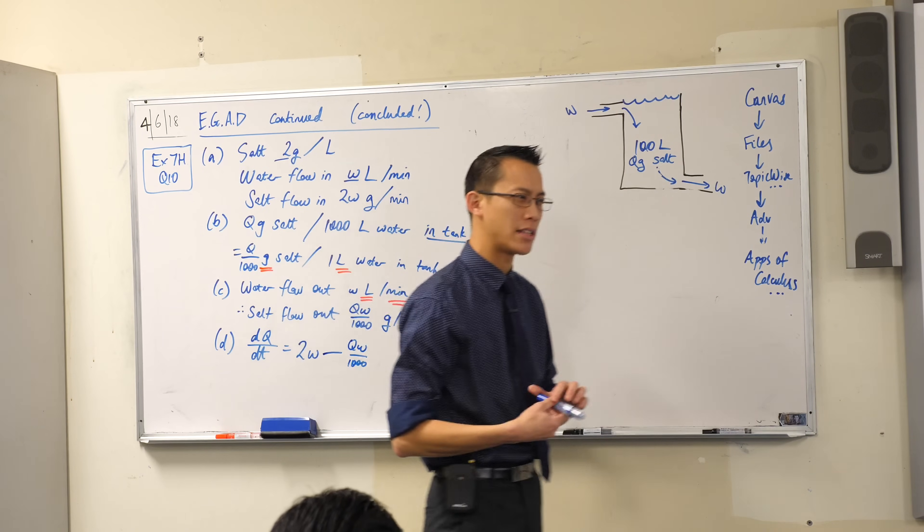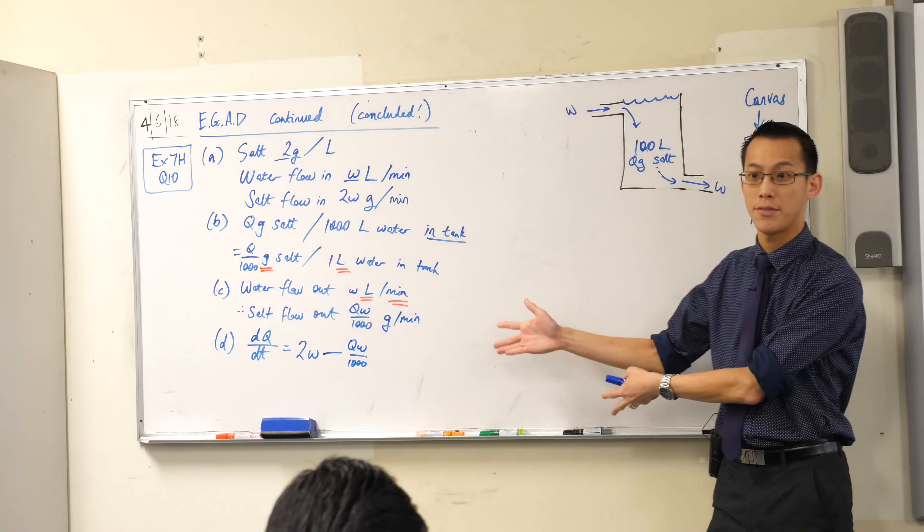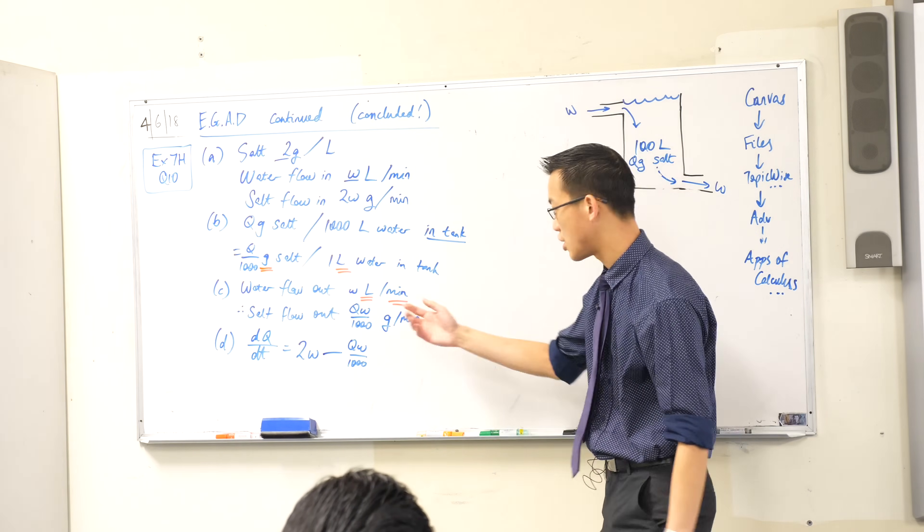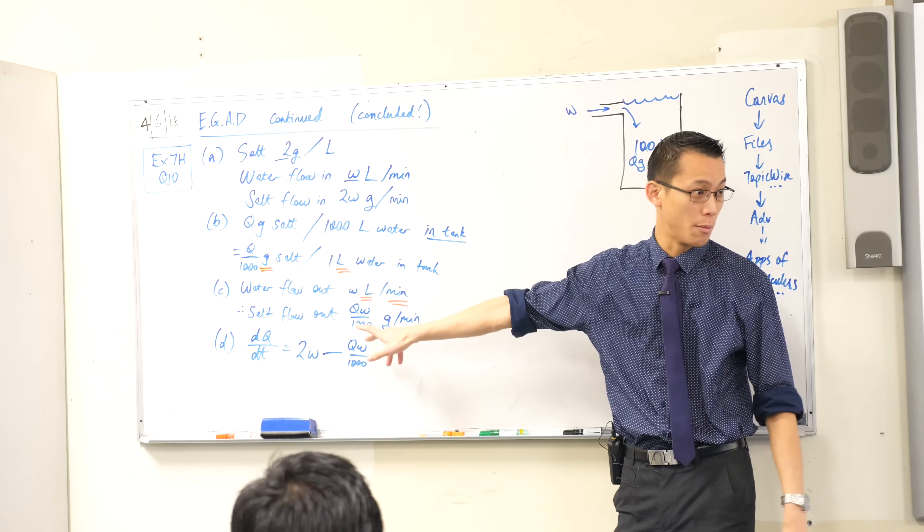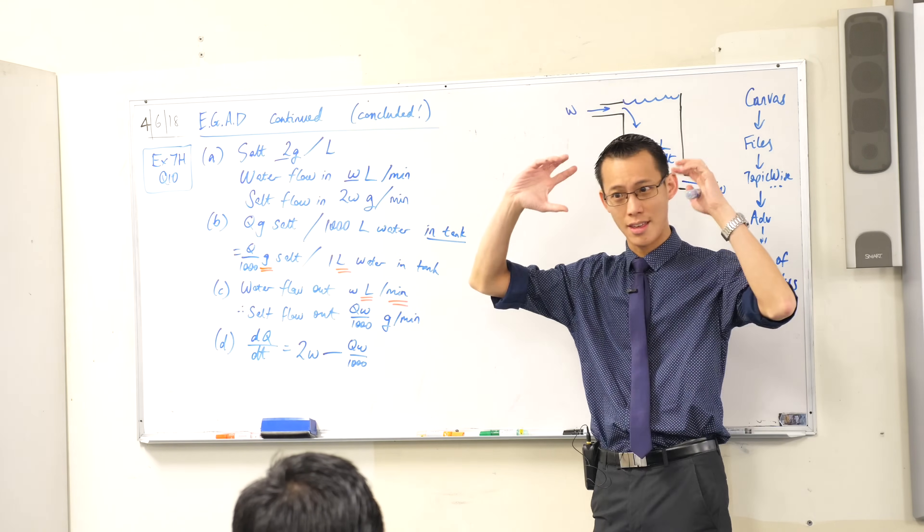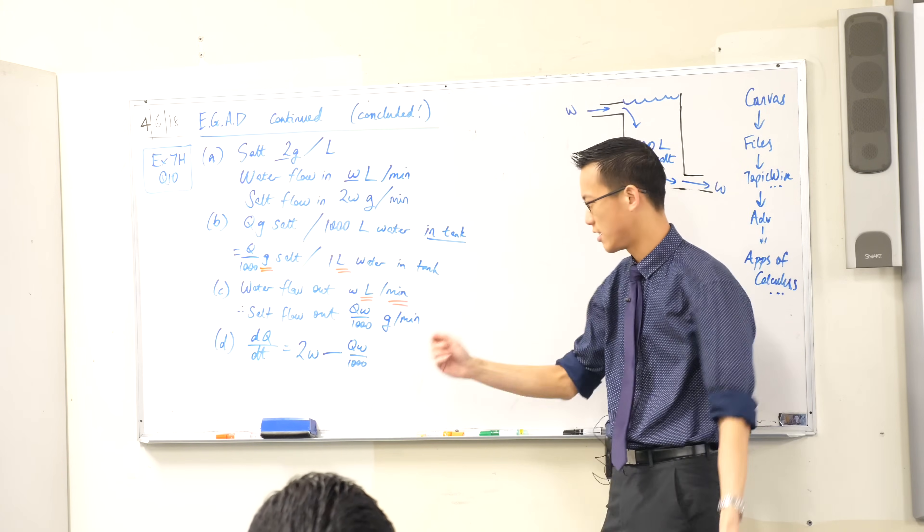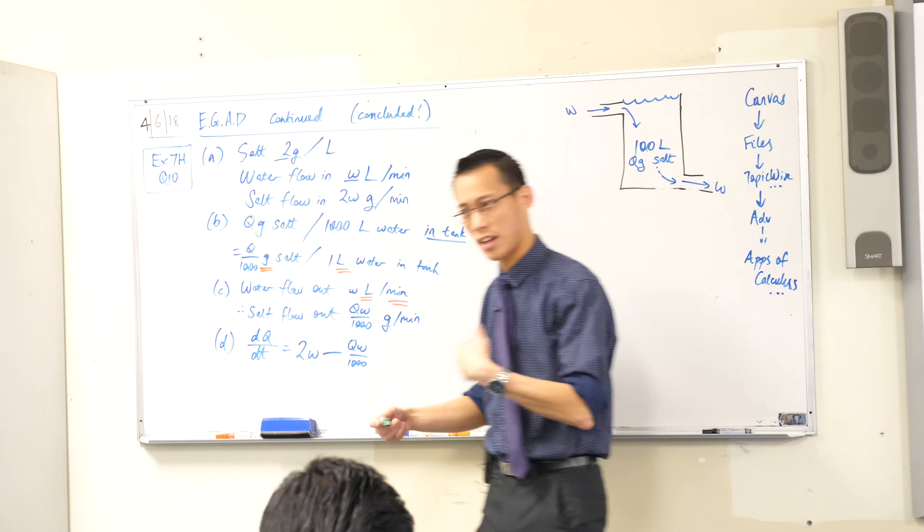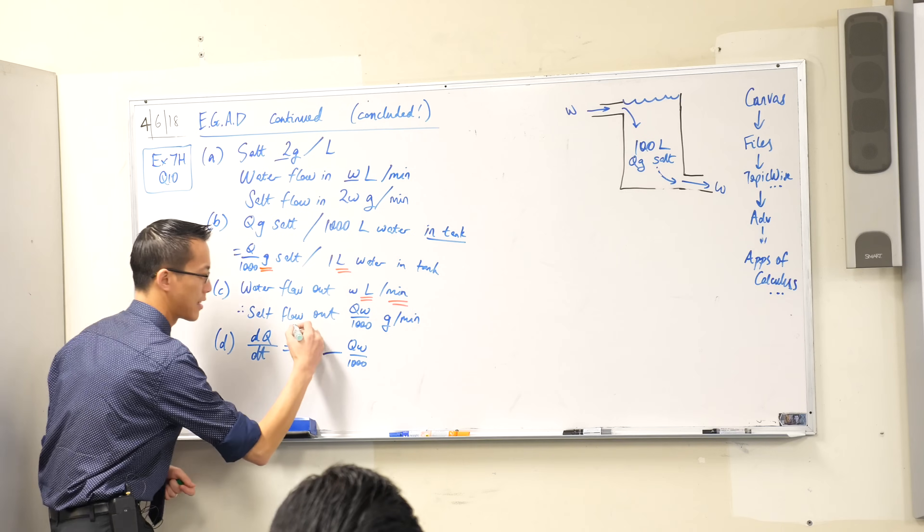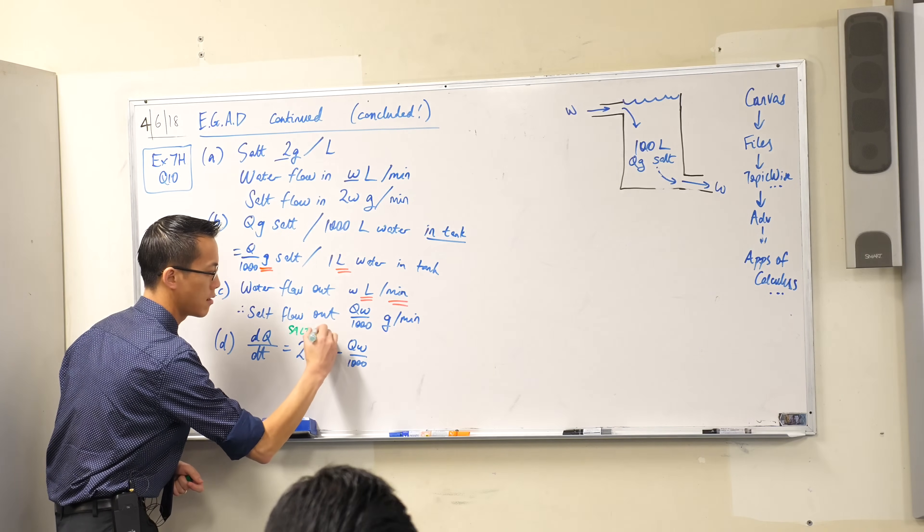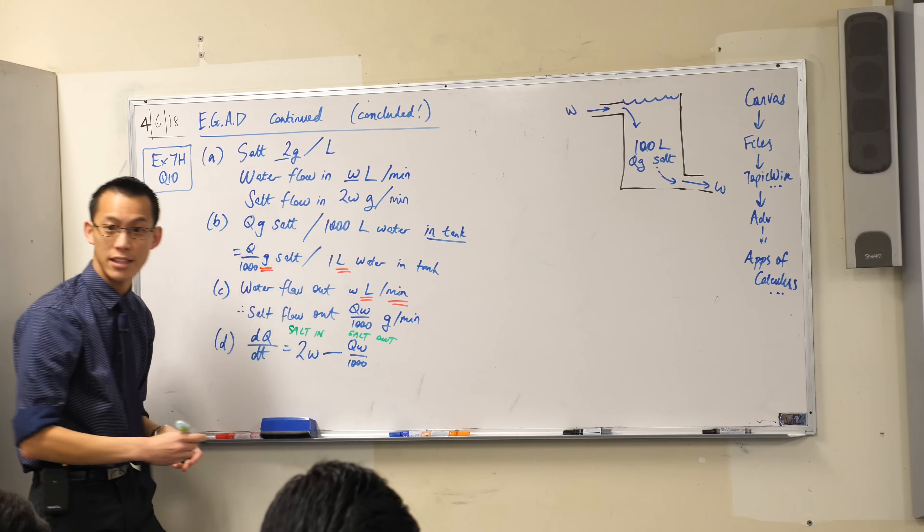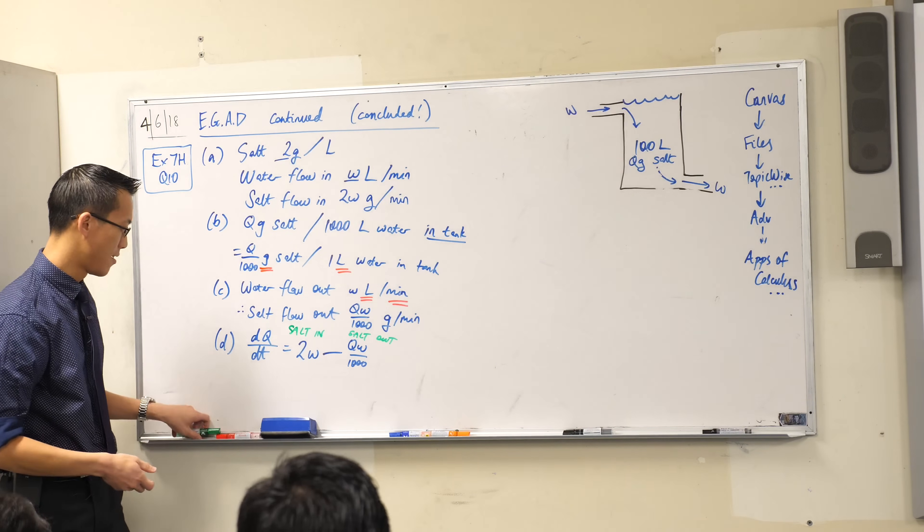Q on 1,000. If you recall back to when we were doing rates of change right at the beginning and you get a derivative and you're like, it's negative, this is one of the reasons why I encourage you to say, don't just say it's negative. Interpret that thing for me. Tell me what's going on because I want you to think in terms of increasing, decreasing, not just pluses and minuses. Maybe for your own sake, because you're going to come back to this working and wonder where that line came from, you might like to write that's salt in and that's salt out. That's where those two figures came from.